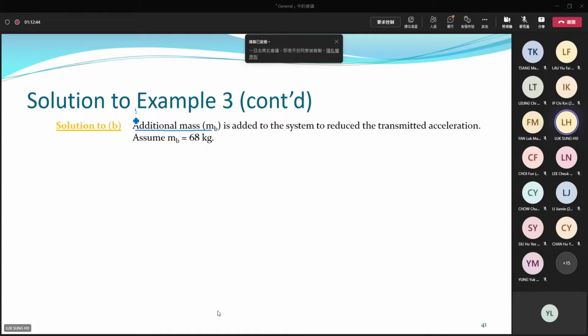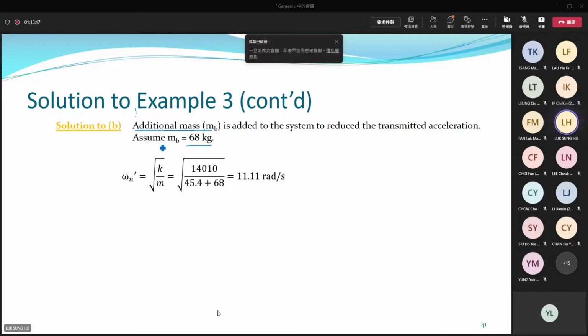You have to try to increase the mass, increase by 30 kg, 60 kg, or reduce the mass to see the final outcome. Here I directly show you my answer. Assume that we add a mass equal to 68 kg to the system. After several trials and errors, I found that this is our possible solution to satisfy our acceleration limits. We add additional mass to the system. The additional mass is equal to 68 kg. Make it bigger, heavier.